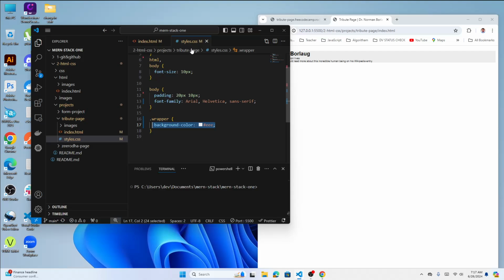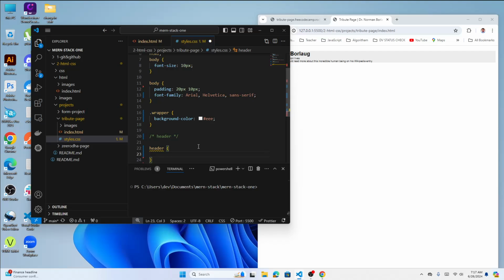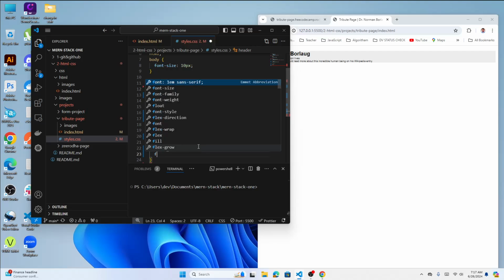What I'm going to do is header. Let's comment that out. Header CSS. I just call the name of the element because I don't have a class there. Even I can do one thing, right? Flex. Let's do the flex. Display flex.